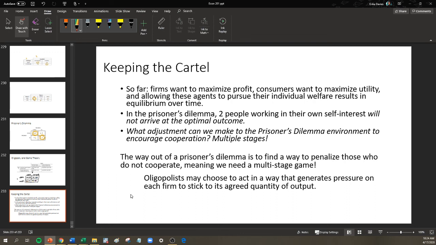So now that we have this introduction of punishment, of reputation, of the future, the simple idea of multiple stages of a game is enough to incentivize oligopolists to collude with one another. It's enough to incentivize the prisoners to work together to get that higher payoff. This is what is so interesting about imperfect competition when you have a few firms.